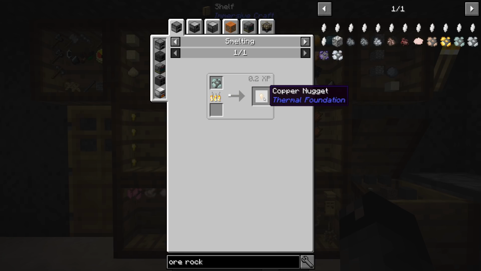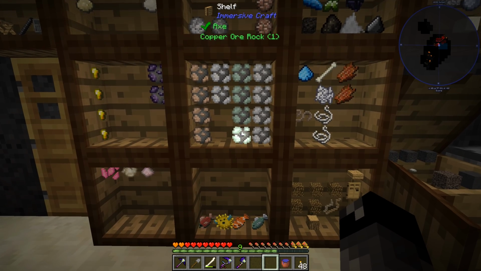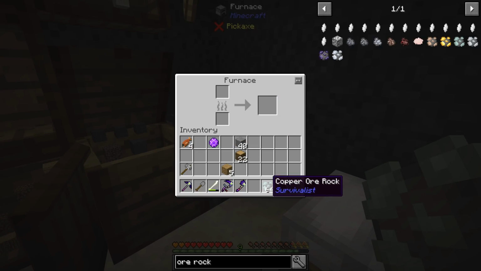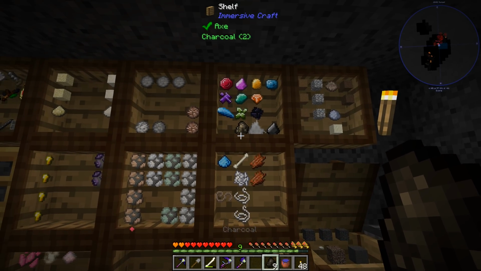But copper ore rock, certainly we can take copper ore rock and turn that into copper nuggets. And then 9 of those will, in a regular crafting grid, turn into a copper ingot. So we need to start smelting down our copper. Yeah, that'll save us some space here. Guess we'll just grab like a full stack and then throw that into our furnace. We are going to need more charcoal. Glad we got this. We have gotten quite a bit of loam.